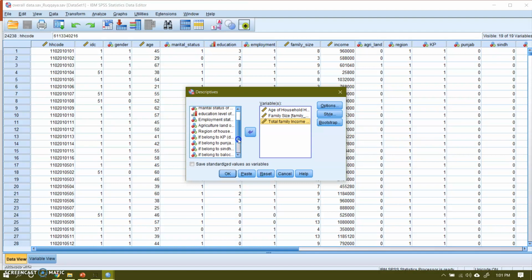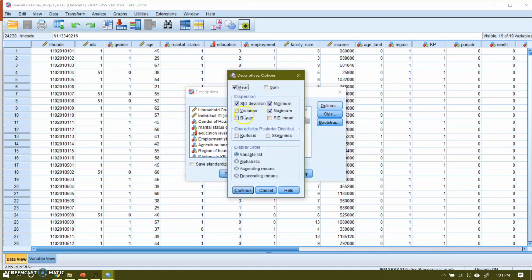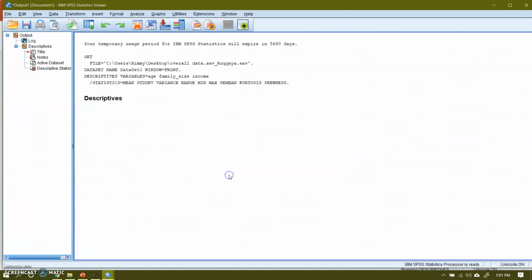These are logs of the same variables, so I'm only interested in these three variables. If I click on the options, I can check some of these, and it may give these descriptive statistics. So let me continue, and okay.